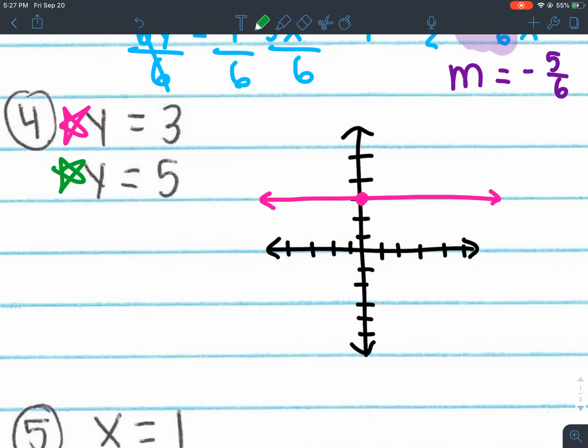And this is going to be my green line, y equals 5. That's going to give me a point on my y-axis at positive 5. And that's also horizontal. You always want to go in the direction of your tick marks. Or if you remember, hey, if it's y equals a number, my x is gone, so my slope is 0. So I have a 0 slope, so it makes a z with my x-axis.